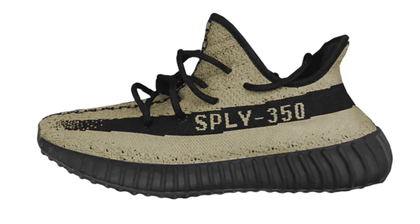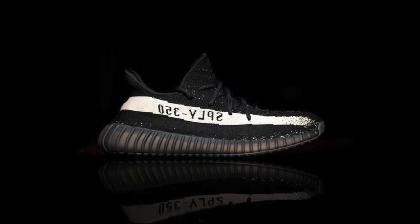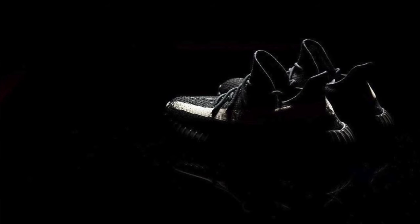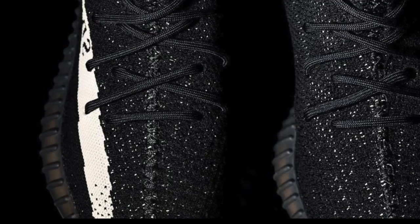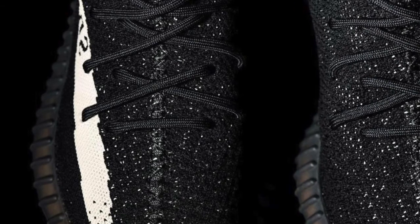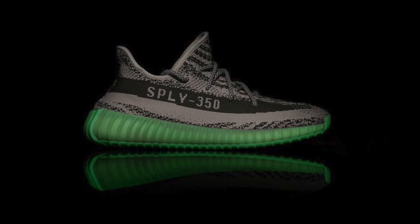Going straight into the next pair, we've got the black and white pair. Now this is my favourite pair out of the bunch that are rumoured to come out. I think they look the cleanest and probably the best of the rumoured pairs. These are just rumours at the minute — they're images, but who knows how people get these. So yeah, black and white with flicks of white. I think these look really good. What's also quite noticeable is the lacing system has changed a little bit — the laces are more spread out, and the shoe's tongue and heel tab come up quite high. Even though the shoes look quite similar, there are subtle differences.